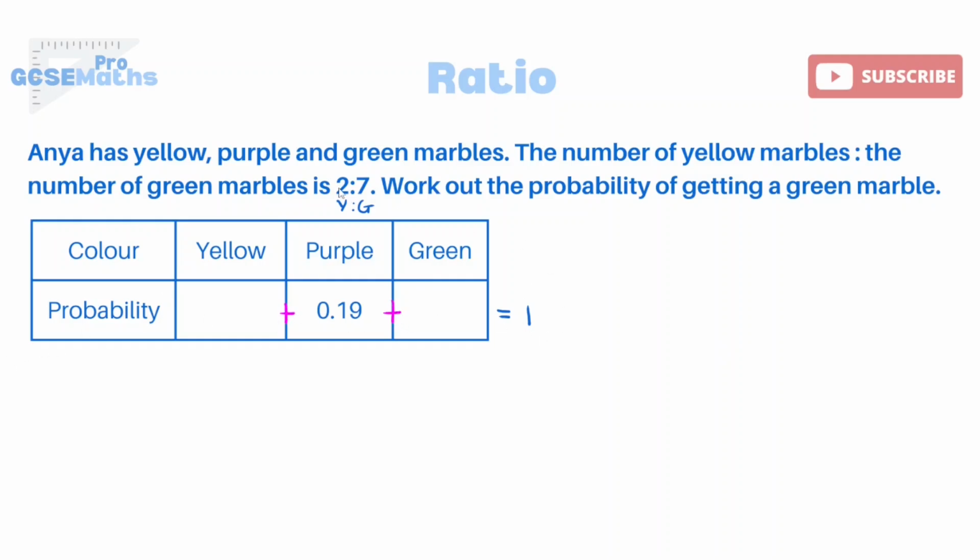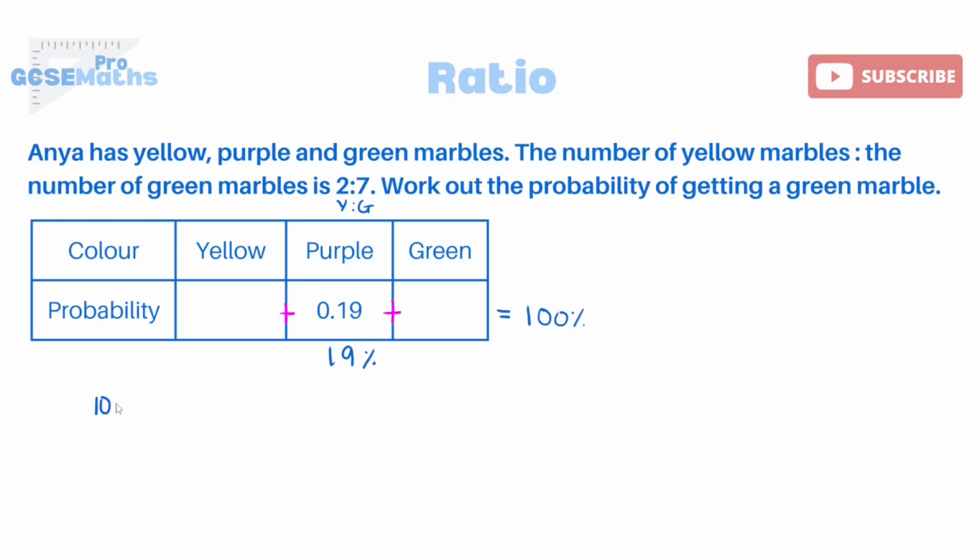Now, I'm not going to share out the 1, or 100% if you prefer to use that, because I also need to include my purple. And this ratio only talks about yellow and green. So first of all, I need to get rid of the purple out of this consideration. You can use decimals as it is, or percentages if you prefer to think of this as 100%, or just 100, and then this one has to be 19%, doesn't it? However you prefer to do it, let's use that so we don't have to use the decimals.